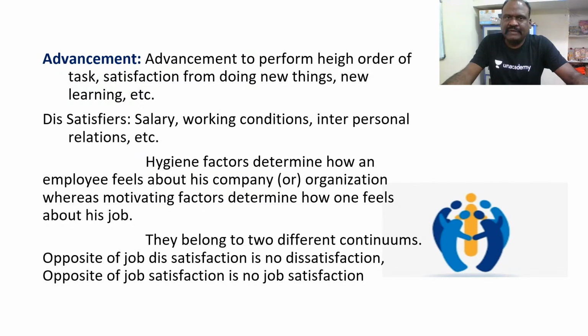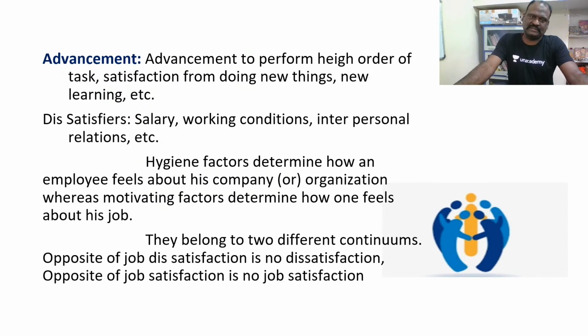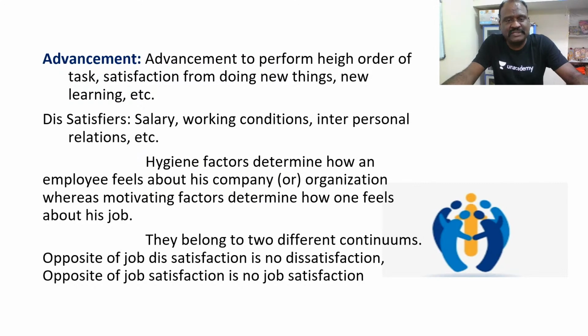For instance, if a head constable is promoted to SI, sub-inspector, then that is advancement, because as a sub-inspector, he will be performing a separate set of tasks. He may be working as station house officer, which involves performing higher order of tasks. Hence, he will be drawing satisfaction from doing new things, new learnings, etc. That is advancement. Always remember, advancement is always different from promotion.